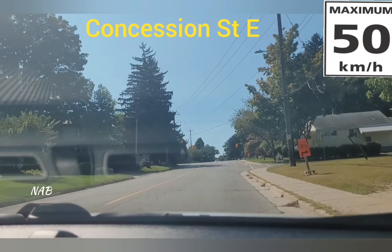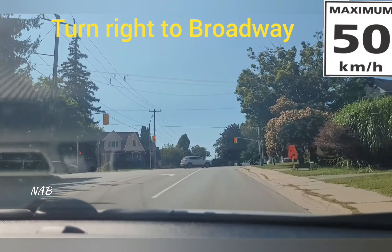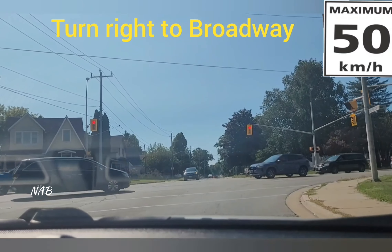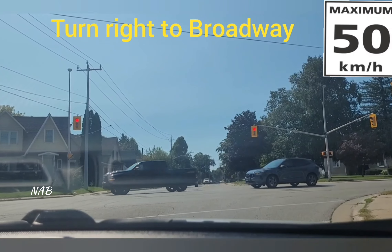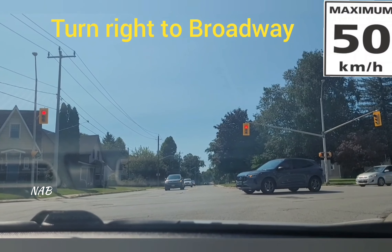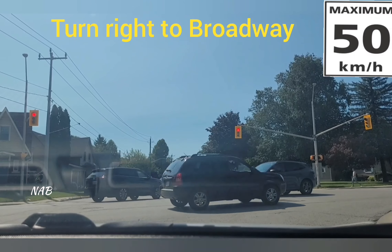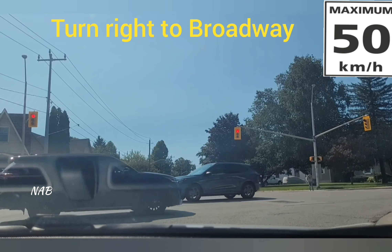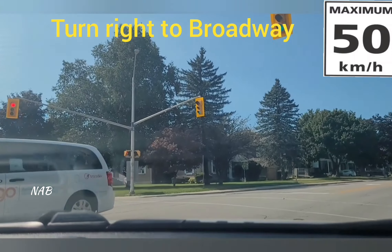At the oncoming traffic signal, the examiner will ask you to turn right. Give the right signal, check the mirror, and focus on stopping if the light is red. Fully stop, look left and right — if nobody is coming from the left, you can turn right. Otherwise keep waiting until the light turns green or the cars have completely cleared on the left side. Make sure you don't forget to check the blind spot as well.